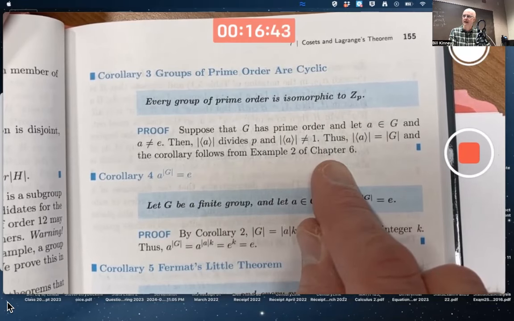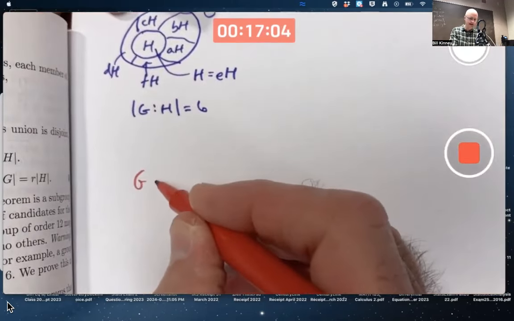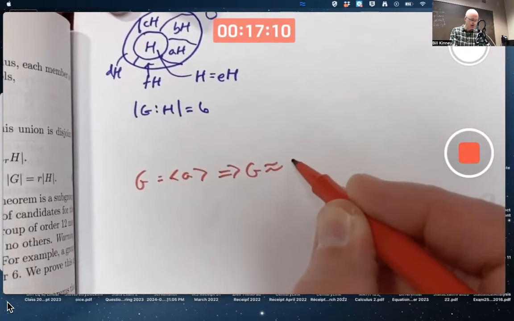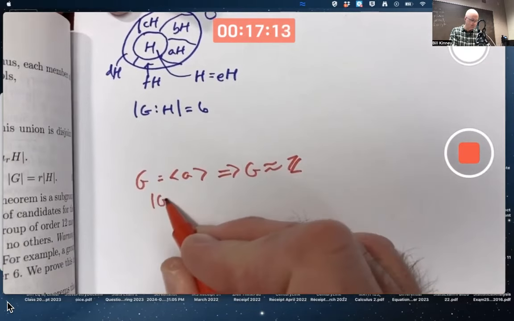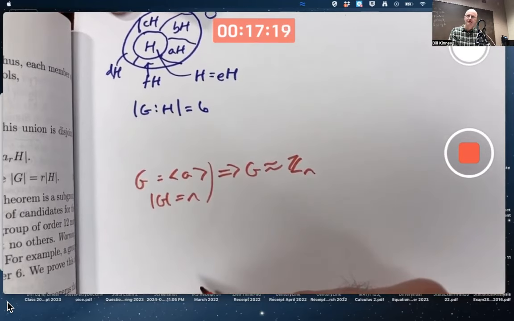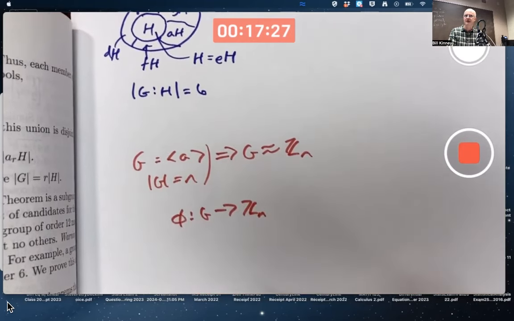What was that example? That example was showing any cyclic group of order n, where n was not necessarily prime, is isomorphic to Z_n. We came up with an isomorphism. I did mention this in class. You've got a group that's cyclic. That means that group is isomorphic to Z_n for some n, whatever the order of G is. To prove that, technically, you have to come up with an isomorphism, a phi from G to Z_n that's one-to-one, onto, and operation preserving.